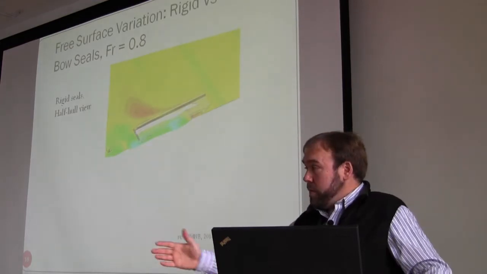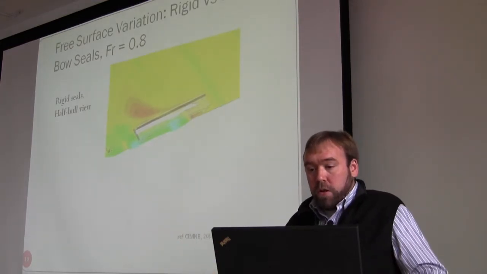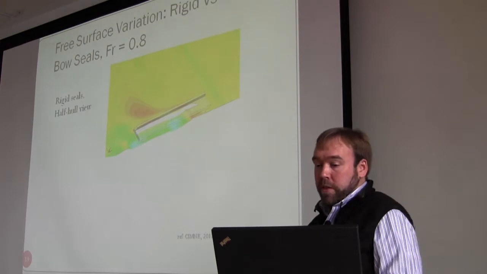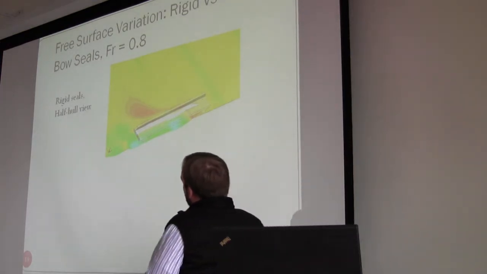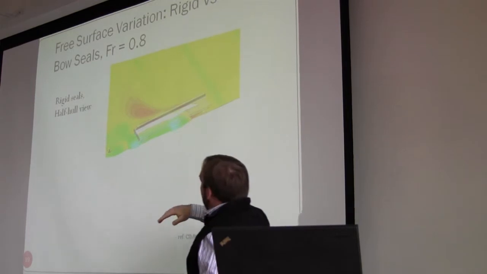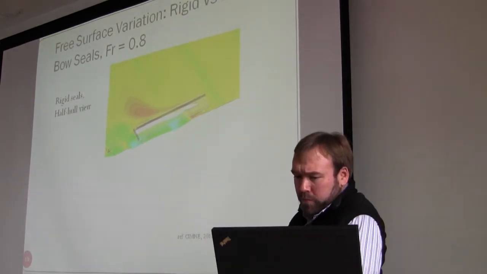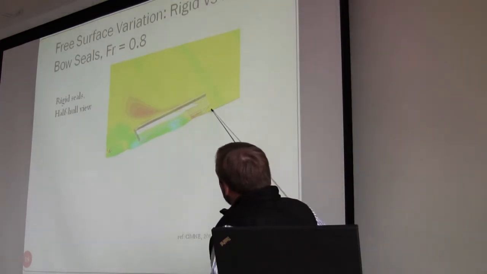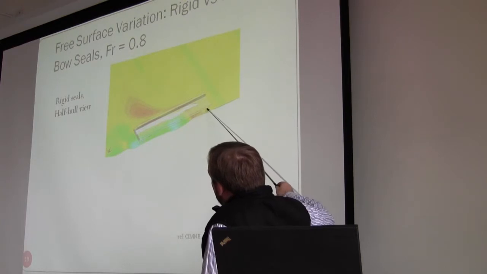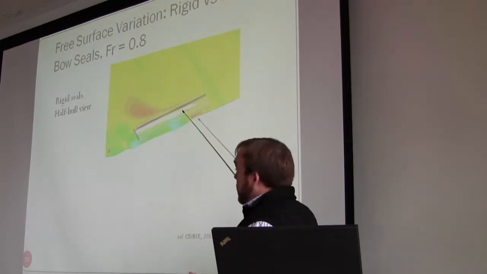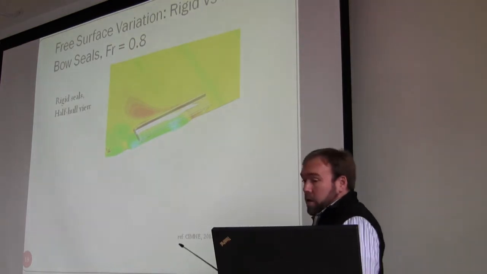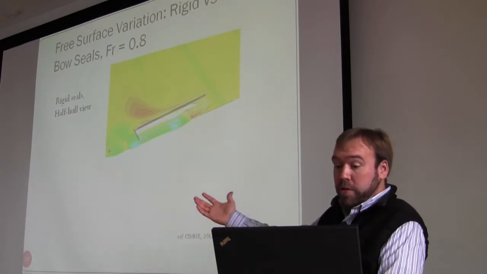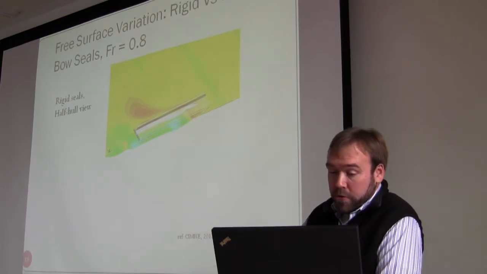So now to get back to the question there, there's significant differences between the rigid and the flexible seals. In this case, we're looking at just a half-hull view and semi-transparent decks of a simulation with rigid seals. This question actually brings up a lot more questions than answers, but if we just focus on this area right here, you can see that it's relatively a 2D flow in this region coming underneath the bow seals, even though there is some 3D geometry associated with the rigid seals on this particular ship.